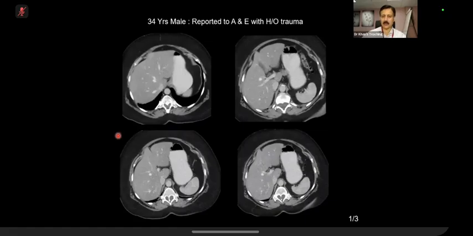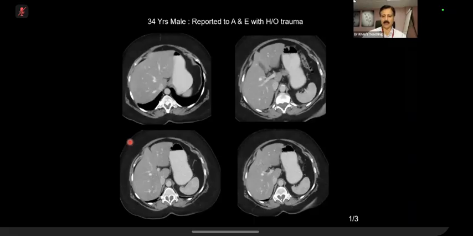Even today you took a bit of time to pick it up. It will be such an unusual presentation on a CT scan. Once you pick it up, any child can say that this is a diastematomyelia. But if I show you an MR, just an axial MR, it will be too easy for you.